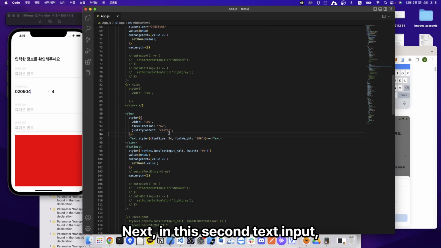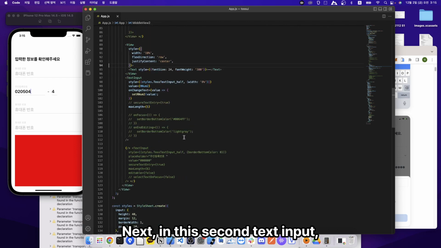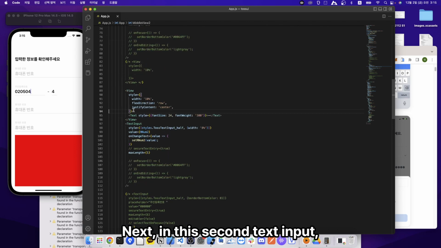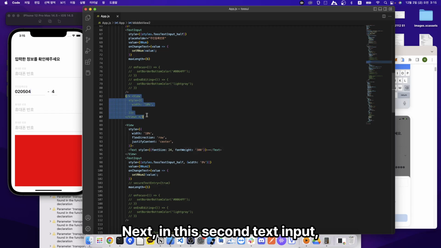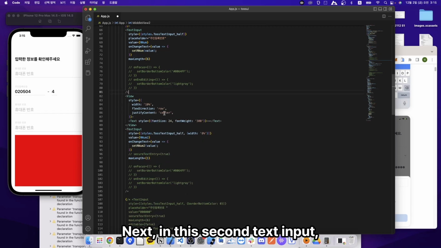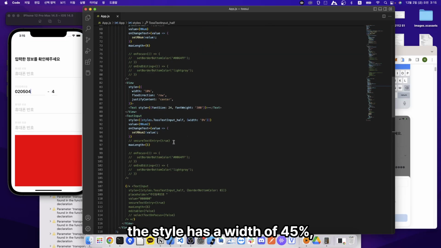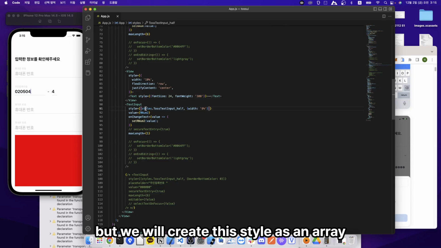Next, in this second text input, the style has a width of 45%. But we will create this style as an array and set the width to 8% for processing.